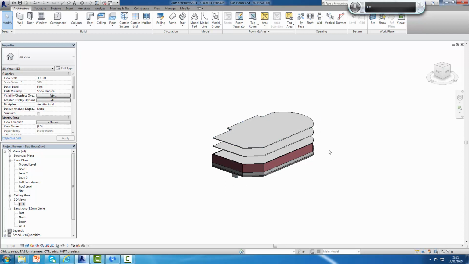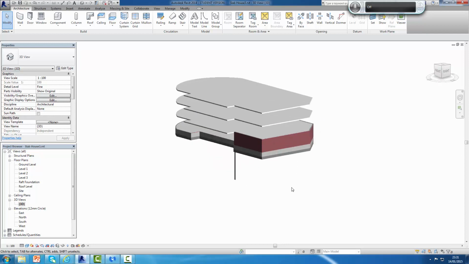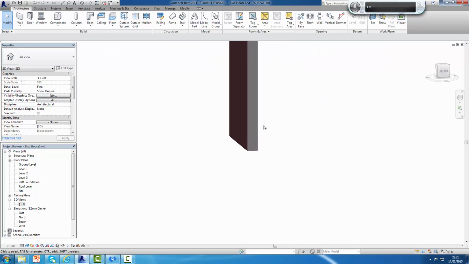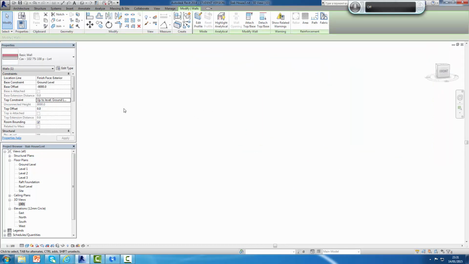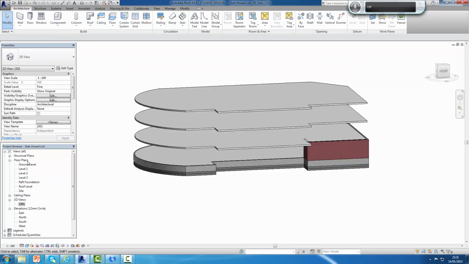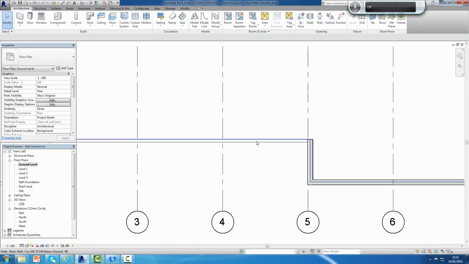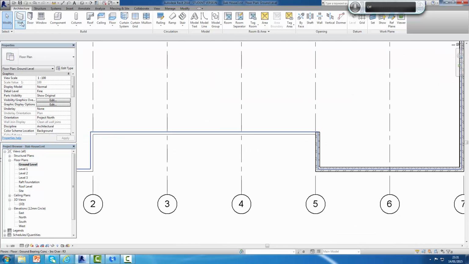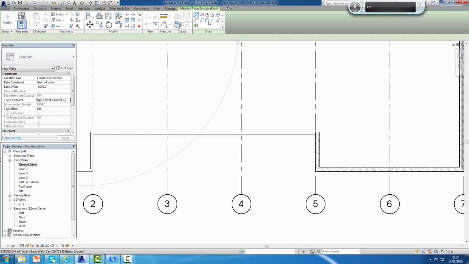I'm going to go into a 3D view, and pick that particular wall, pick it, and I'm going to alter it in there to 0 again, 0, and make that level 1 and apply. Back into ground level, and wall, structural, everything should be as it should be, the same. Pick the line and pick that wall again.